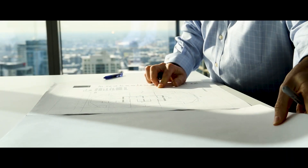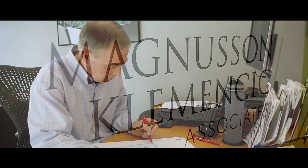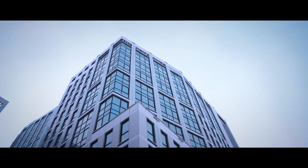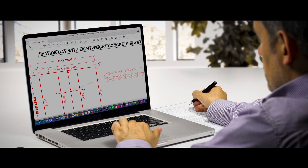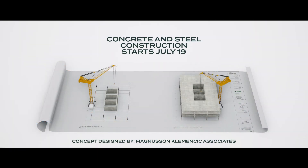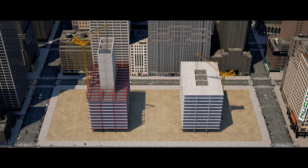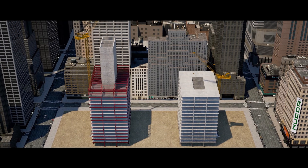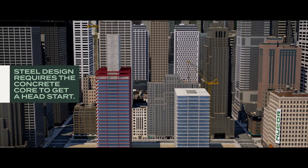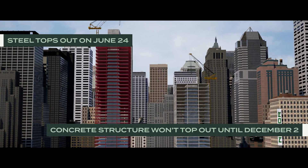To prove the benefits of EOS, we decided to partner with MKA to create a conceptual design showing how our high strength A913 product outperforms a traditional concrete frame design. Nucor studied a 40-story office building with 30-foot by 40-foot bays under typical loading conditions. This study compared concrete, A992 grade 50, and EOS grade 65 steel as the framing systems. Even though the concrete core is erected ahead of steel framing, the steel design begins to overtake the concrete design within a few months. By using EOS instead of concrete, we were able to save approximately 23 weeks of construction time.